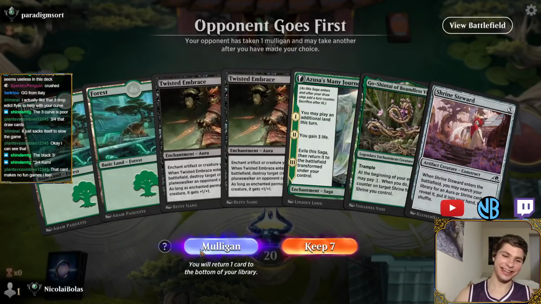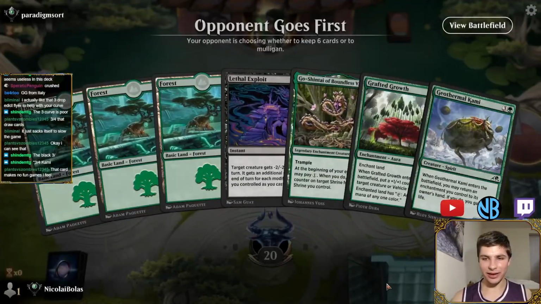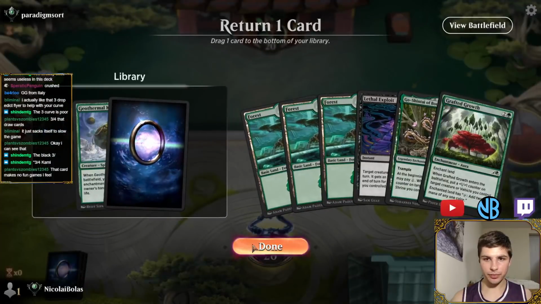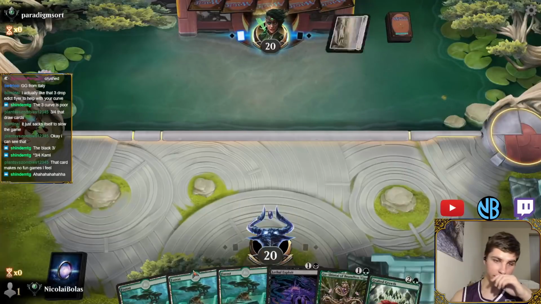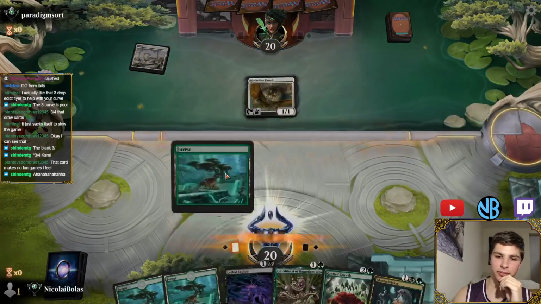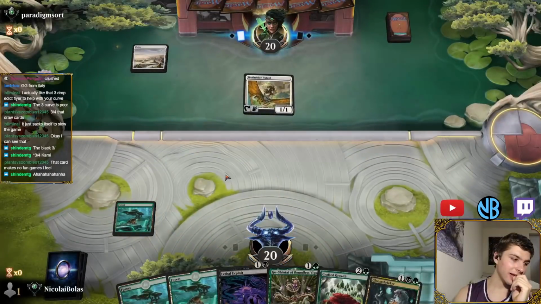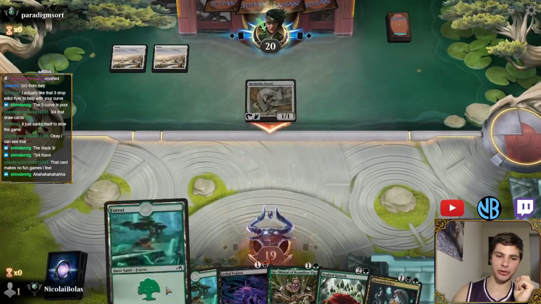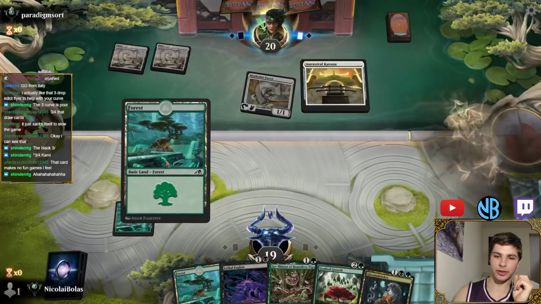Why? Oh my gosh, this is just nutty. Okay, they mulliganed 2, so that's nice. It's just insane. I just can't get a playable opener. Luckily, me and my opponent are in the same boat. Zakatana.